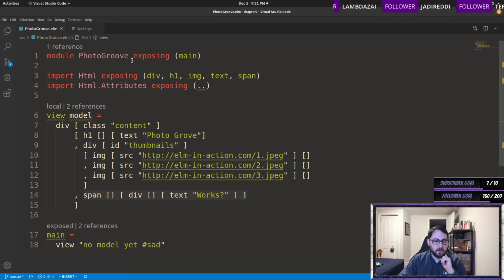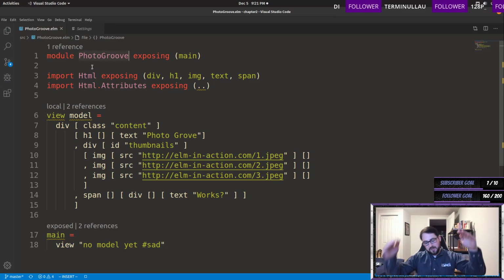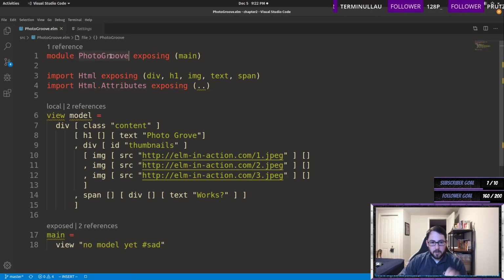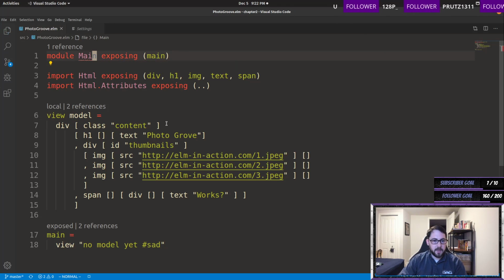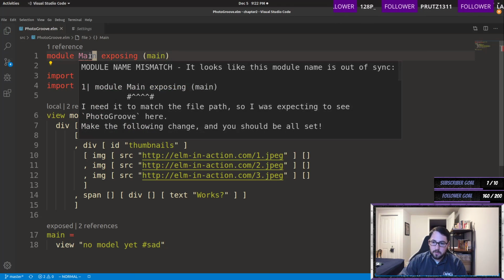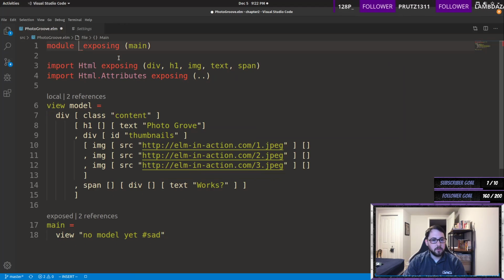Interesting. All right, so let me explain what's going on here a little bit, because I'm new to this as well. So we have this module. The module is basically everything in this file, and it's called PhotoGroove. One thing I was curious about is if I can just rename this main and if it cares. Yeah, so that's similar to Haskell.